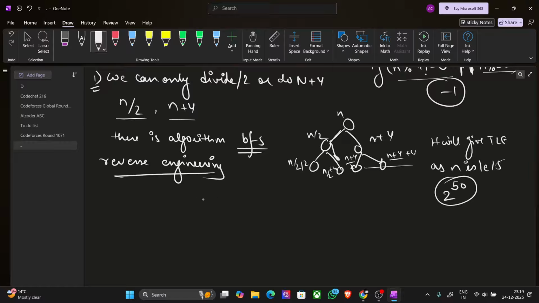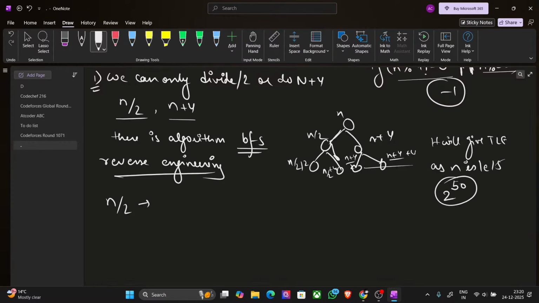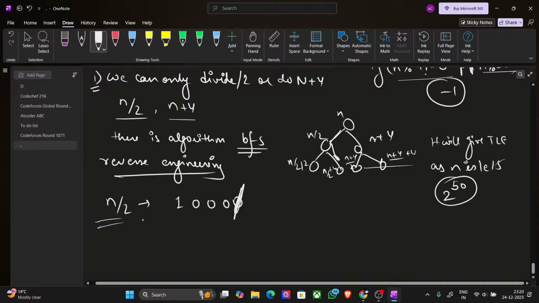How? As I know, n by 2 can reduce one bit, right? So if the bit set is like this, I can reduce one bit by dividing by 2, correct?